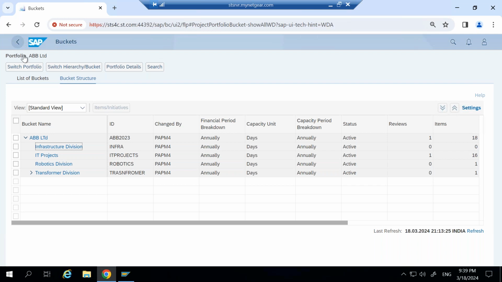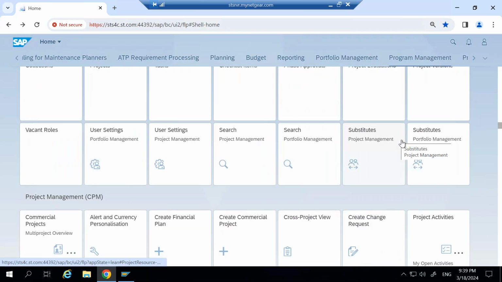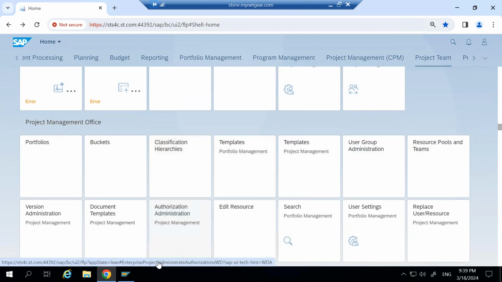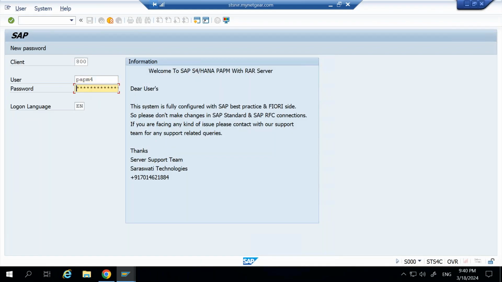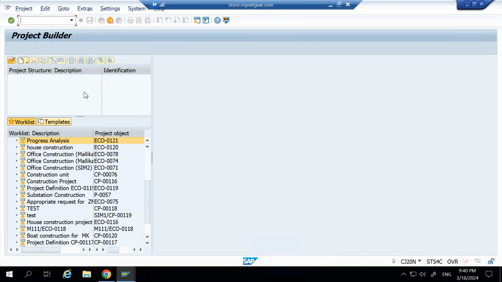Similarly, in project system we have a transaction called CJ20N. We can access it through GUI or directly through applications. Let me go through GUI. Here you can enter the transaction code CJ20N and access your project.